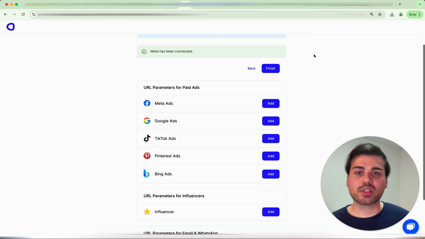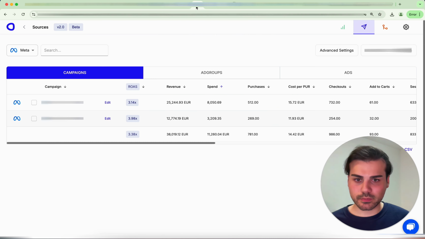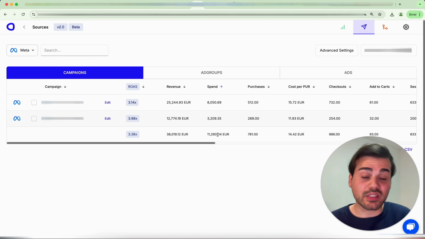This would then look like this, for example. Then we have the dashboard here, which is nice, simple, and modern. Here we see the spend, as in the Facebook Ads Manager. For example, how much has been spent, how many sales have been made, what the ROAS is. And this is all based on measurements and almost in real time.